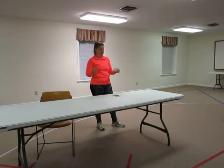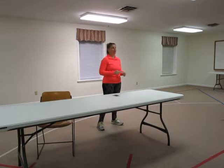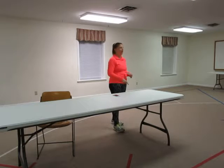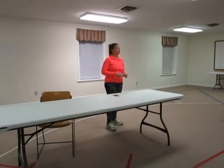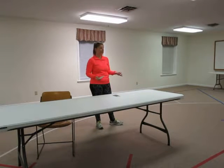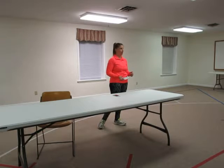The other thing that we can do is simply listen to our body, okay? As Jeff Galloway says, no huffing, no puffing. If you can't speak while you're running, you need to slow your pace down. Also, shorten your stride, especially uphill, because when we overstride, we tend to mess up our running mechanics.